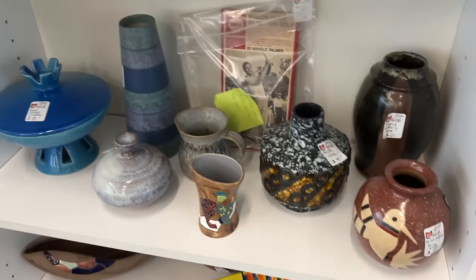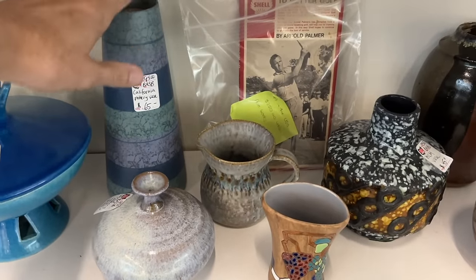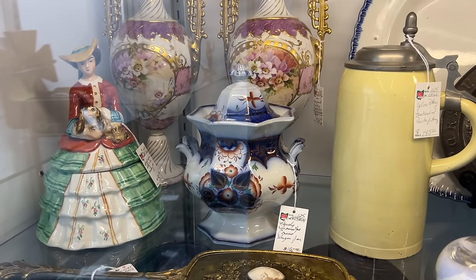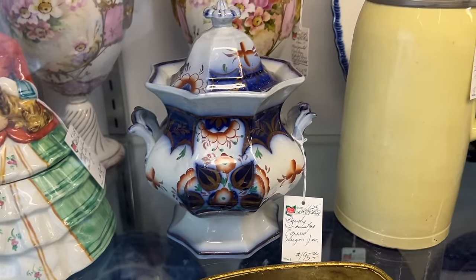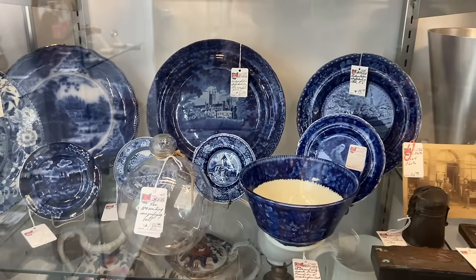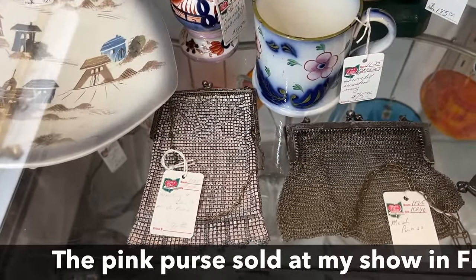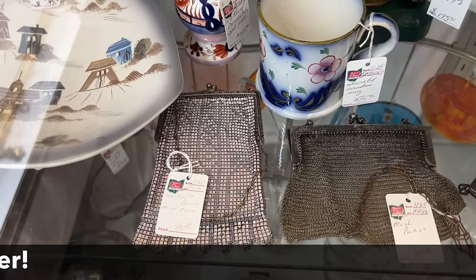I am glad to be seeing some mid-century looking things because my next show is in Florida and I have an audience for them there, and I have my space at Vintage Modern St. Pete that can use some merchandise as well. I also see some really neat old items — this is a gaudy ironstone covered jar, some nice flow blue from the 19th century, and then we get into the mesh purses. I've always done well buying mesh purses in this area. I really like the pink one especially if the color is good and that's intact.